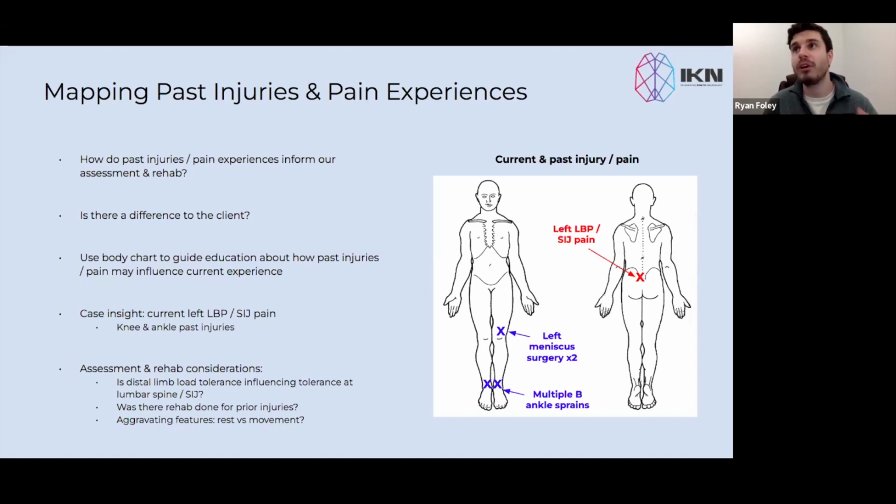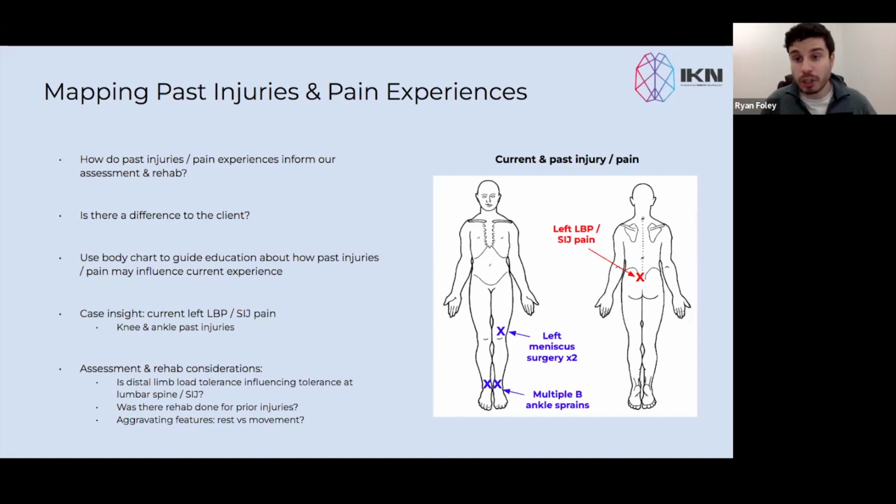Okay, and what that does is give you options through which you can have an influence over the client's current experience. It gives you something tangible upon which you can explain things, instead of saying, "Oh, it depends." We always tend to use that term, it depends, but we still have to make a decision. You can say it depends, but you still have to make a decision on what you're going to do from a rehab perspective. And so you need information upon which to base those decisions, okay? Trying to dig out injury histories and previous pain experiences can be really helpful in that regard.